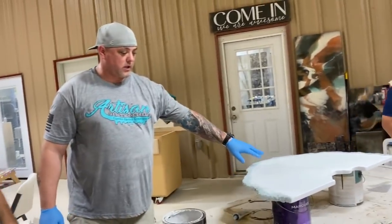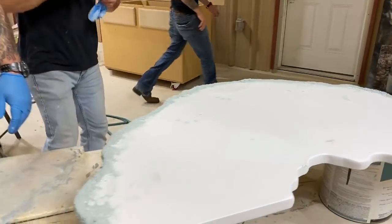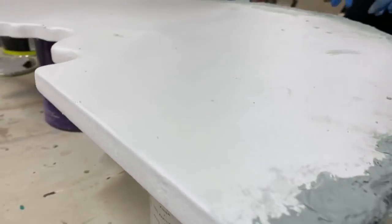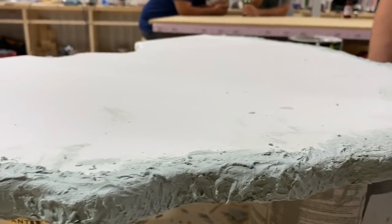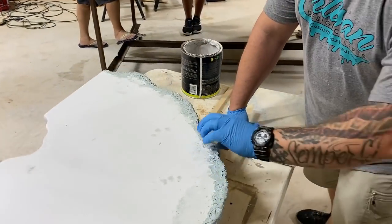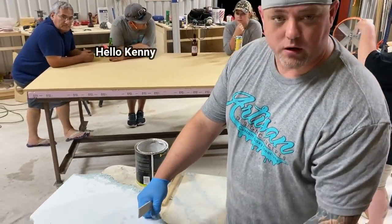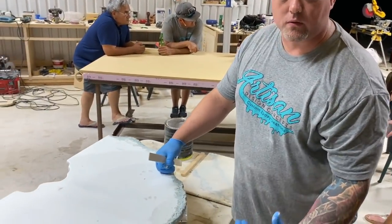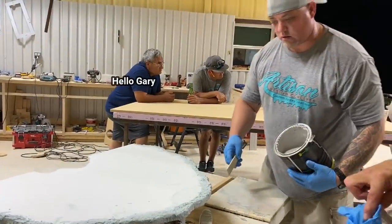Check out some texture. Round two. All right, so we're back. It's been about 20 minutes. This stuff is set up pretty good. Three beers later, very textured. So the second application is really textured. There's not any reason to sand it or anything like that, because the texture itself will provide an excellent mechanical bond. Gotcha.